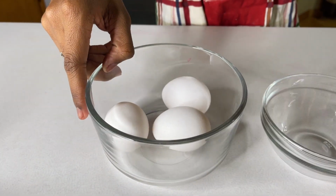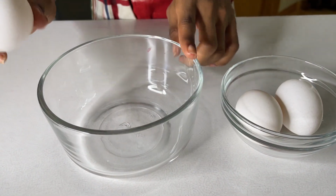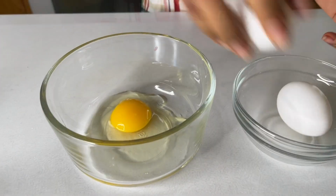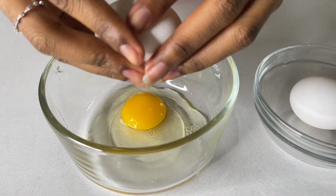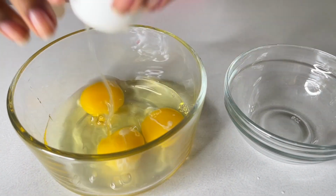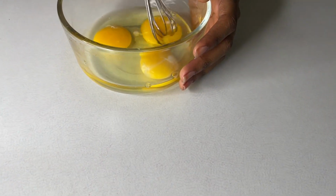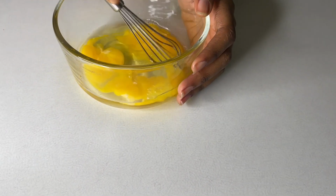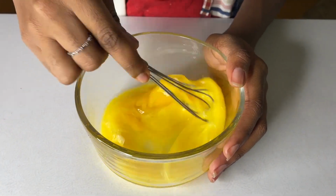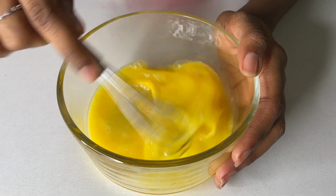Here we have 3 eggs. We're just gonna go ahead and crack them into this. Last one. Perfect. All right, guys, now we're gonna go ahead and whisk our eggs. Whisk it until it's fully combined, and then I'll show you guys the next step.